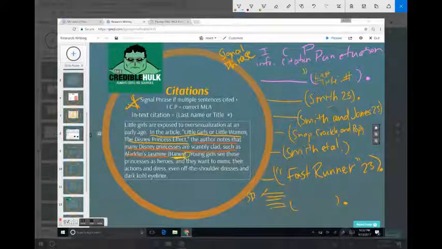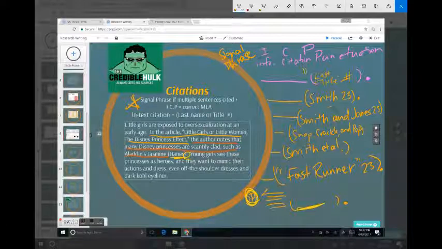The one thing you do need to know is whatever goes in this citation cannot be the same as the signal phrase. All right, and you only need to use a signal phrase if you have multiple sentences in a row that you want to use the same citation for. So whatever goes here has to match the works cited citation. You don't get a choice here. This can be whatever you want it to be. So if I put Smith here, I can't put Smith up here.